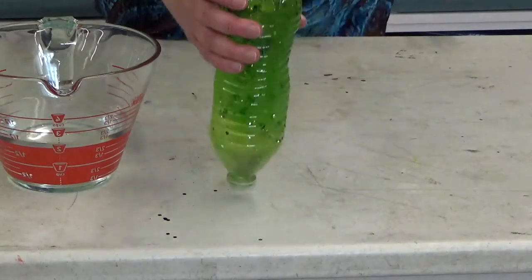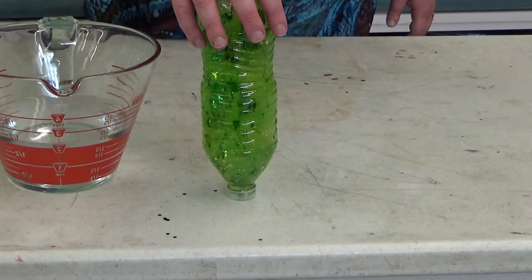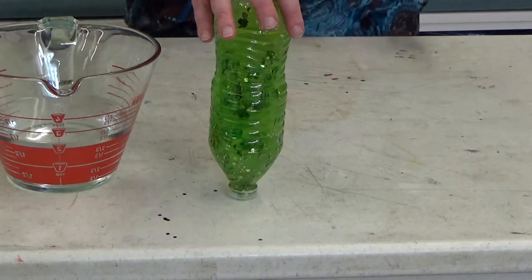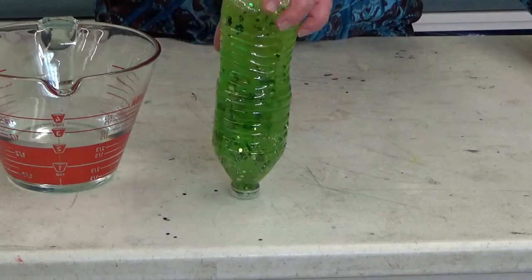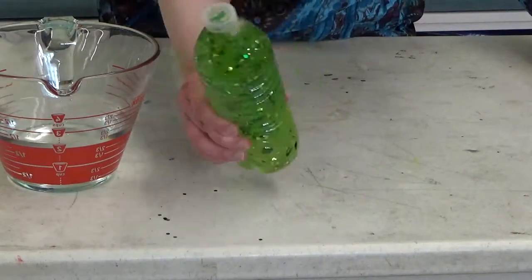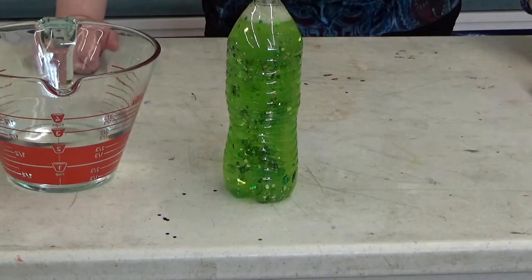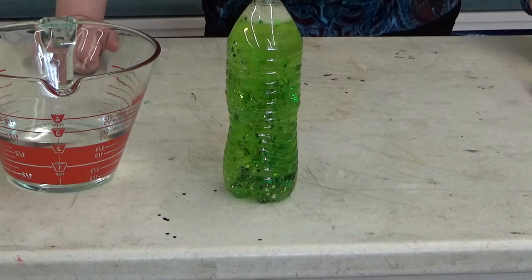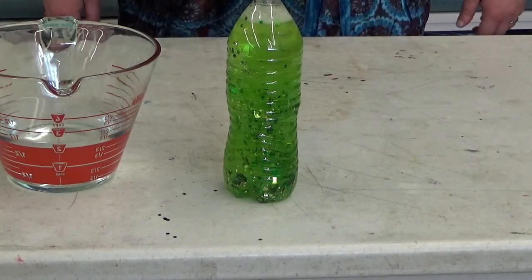And you just turn it upside down, though you may have to hold it. These will work better with the Voss water bottles, but they're very hard to find and they are a little bit expensive. Plus, we still had all these, so we thought we'd just use these instead. But actually, in any event, this calming bottle was a success. And I certainly hope you enjoy making this with me, boys and girls.